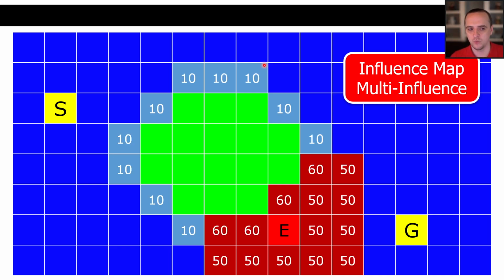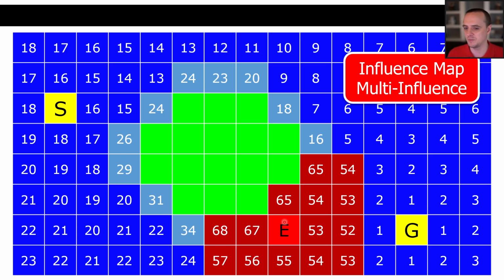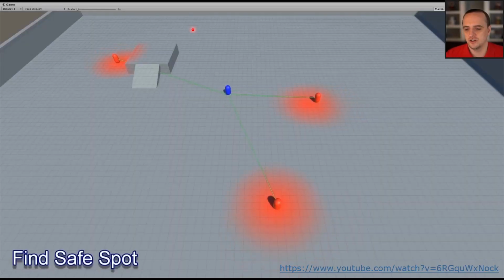So we want to avoid this enemy, so we give a huge avoidance value to the enemy and the surrounding tiles around the enemy. Maybe this is a turret that can one-shot us or something. And then when we compute the distance map, we really want to avoid this enemy. The only reason we would ever walk toward this enemy is if there are multiple other enemies at another location. Okay? So just an idea of a distance map.